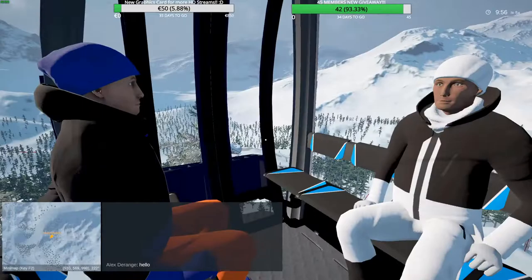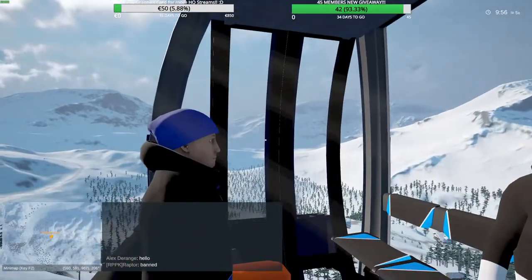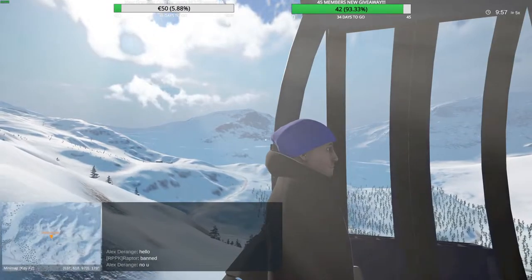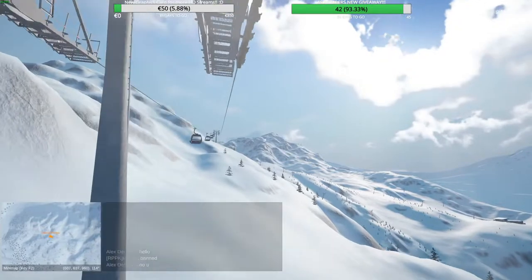It looks really nice from up here. Yeah, it does. Get that perfect. Yes, how many more cars do we have? About one strip left. Well, that's quite a few cars.